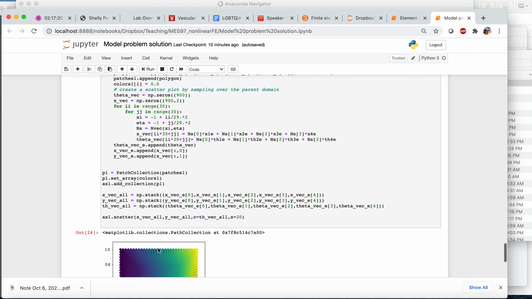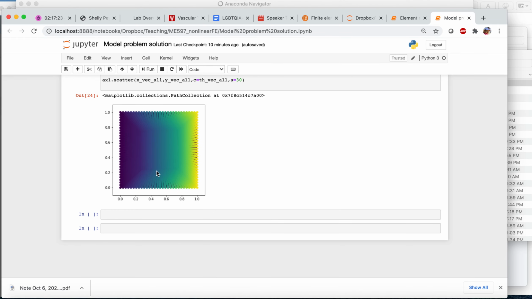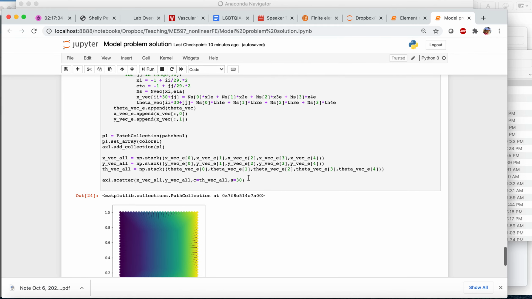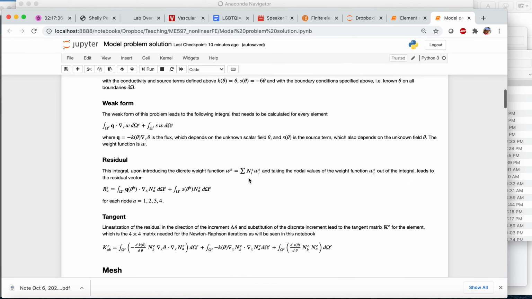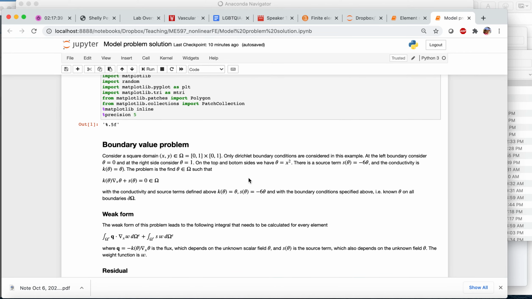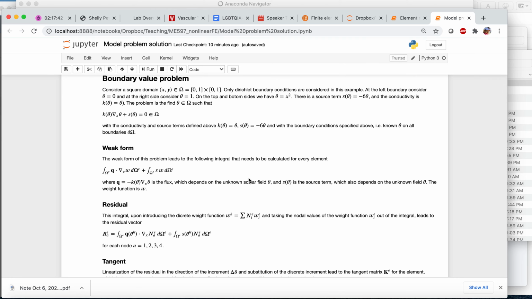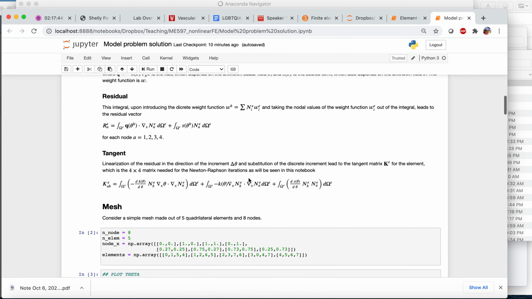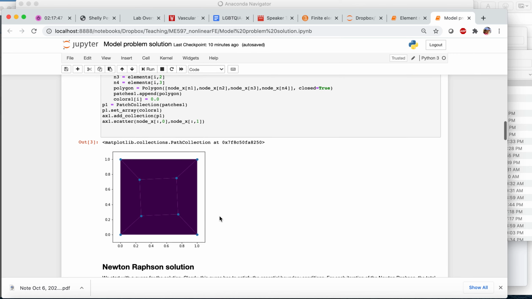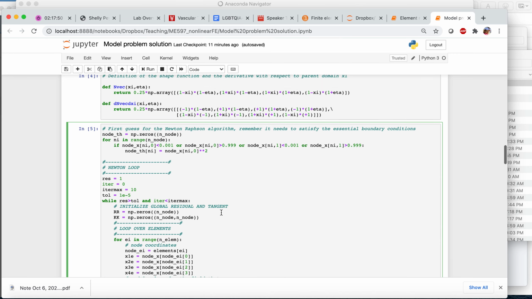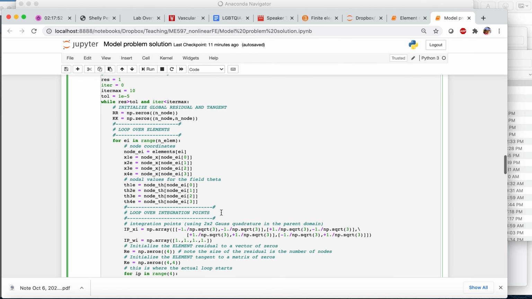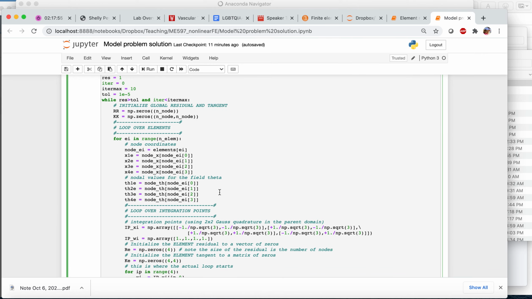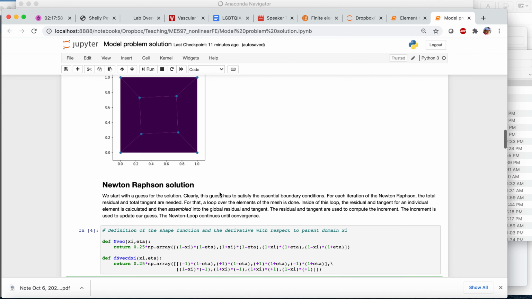And yeah, I just plot it so that you know how it looks like. The correct solution is x squared everywhere. So that's it. So hopefully this piece of code essentially solves a problem with the finite element method for some problem that could be nonlinear. And it doesn't have to be, I could change the mesh and this should still work because this code is fairly modular. So yeah, it should work for other meshes as well.